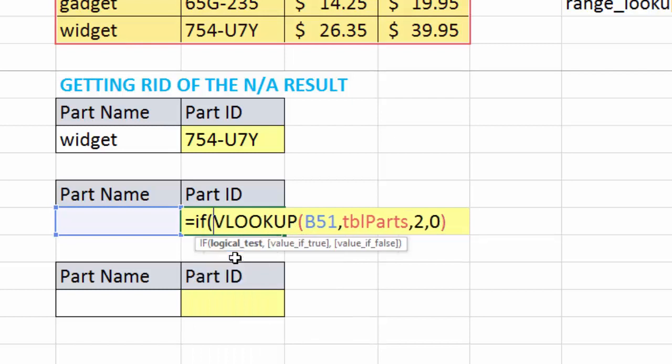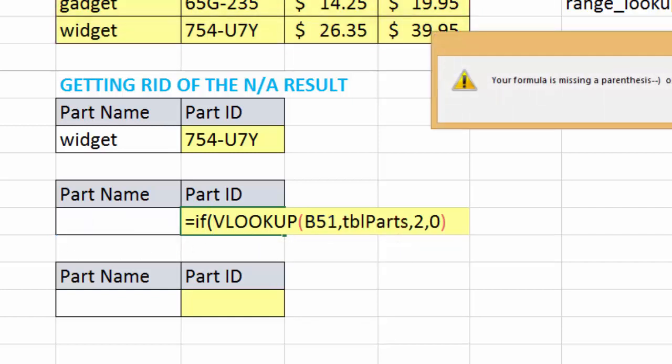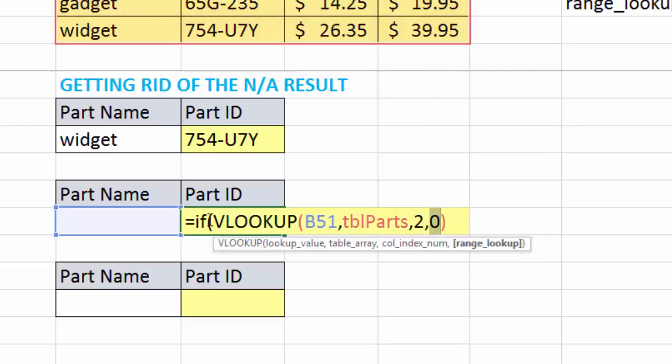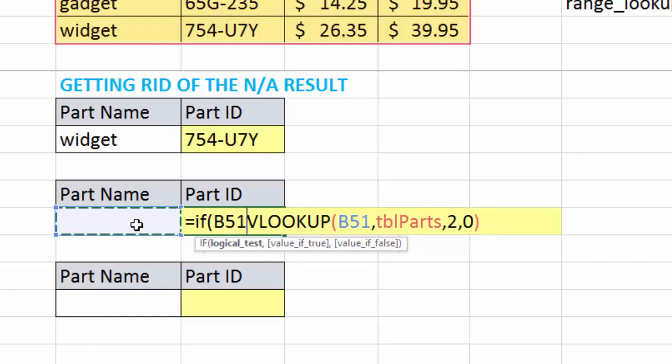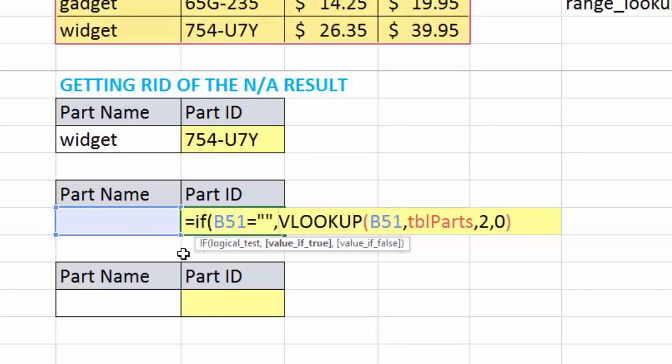Start off with the IF command. Now the IF is a logical test. I do a test. If the value of my test is true, I have an output. If the value of my test is false, I have a different output. So we'll say IF the cell to the left is equal to the empty string, which is double quotes, comma. So if this is true, if the cell to my left is the empty cell, or an empty string, then, comma, if that's a true statement, I'm going to just put the empty string.